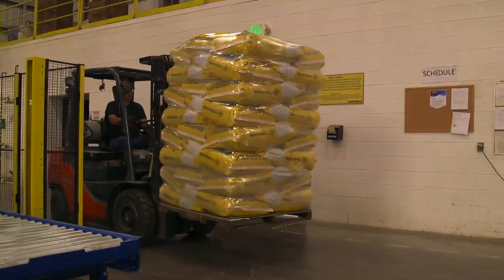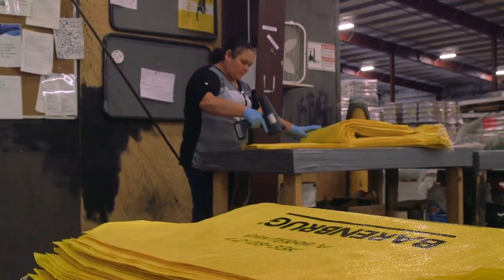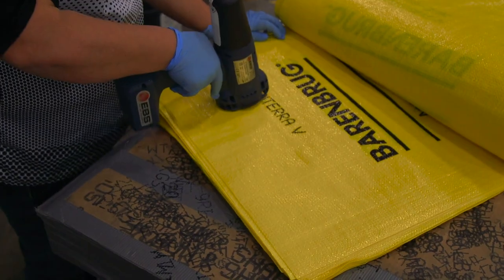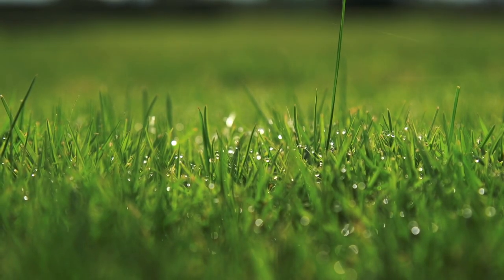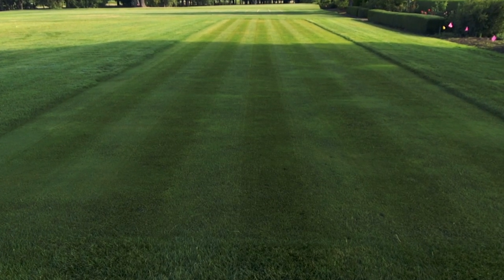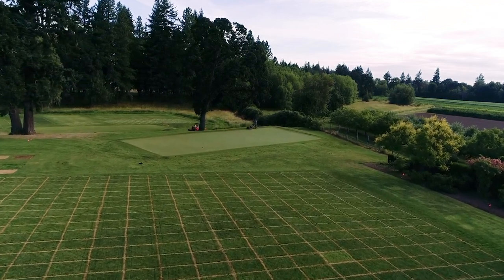Salt tolerance is really key. People generally think of salt as what's applied to de-thaw ice. In a lot of the northern states, when you get a lot of freezing and thawing, it's eroding and flowing into the grass, creating a higher concentration of salt in those areas. Golf courses, sports fields, and municipalities might see salt stress in the form of effluent irrigation — you're applying effluent irrigation, the plants are taking up the water, and a lot of the deposited salt remains.